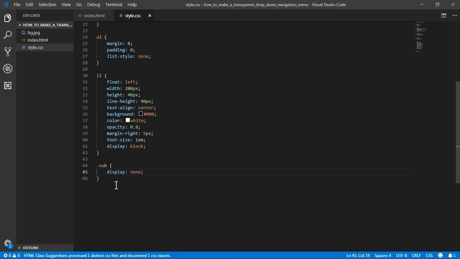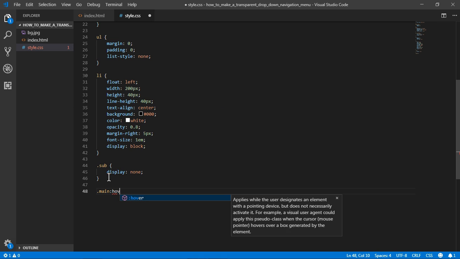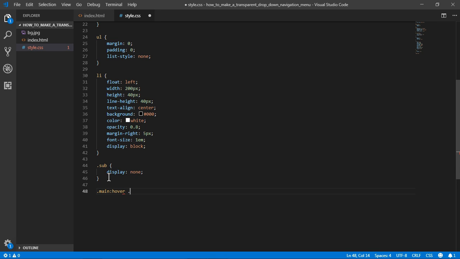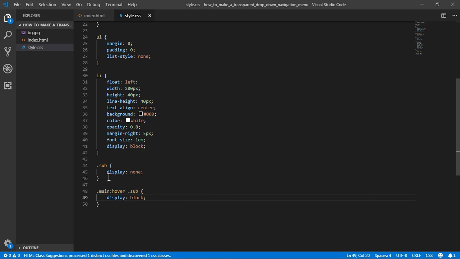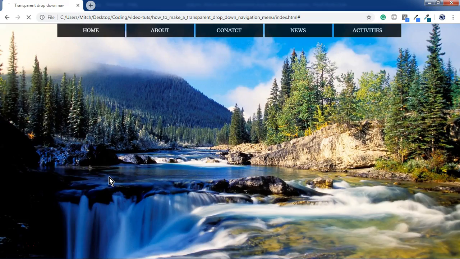Right, so now what we want to do is we want to say whenever we hover over the class of main, then we want to target all the subclasses and we want them to display block. Alright, let's see what that does. Right. There we go. So only when we hover over the class of main does the class of sub display. That's exactly what we want.